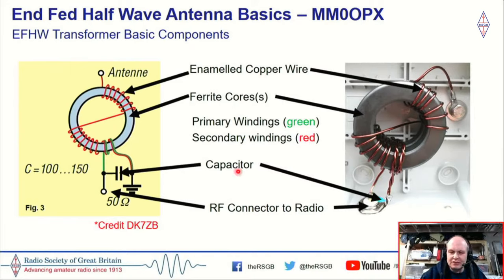Now, the capacitor, I think, is actually some of the most interesting part of the NFED half-wave. In quite simple speak, the capacitor simply improves your SWR on bands above 20 meters. So it lowers the SWR, and then it gives you a wider bandwidth, so you're able to, say, get most of 10 meters. So in simple terms, that's what it does. It also plays an important job in making the transformer more efficient. Without it, you've got a bit more of a lossy transformer, where we get the transformer heating up a bit. And from there, we have an RF connector back to the radio.